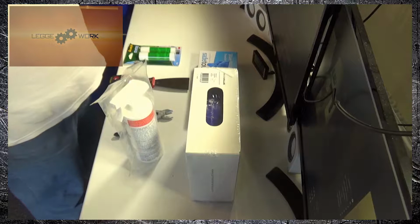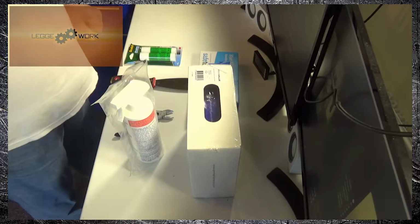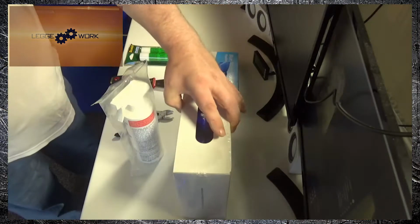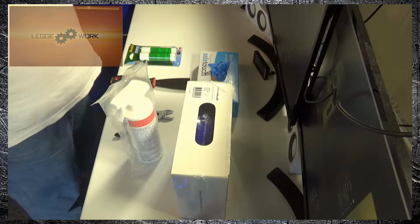There are other items you will need to purchase when using the printer. Of course, the most important is the filament. This printer uses a 1.75mm filament. I purchased a spool for just over £17.